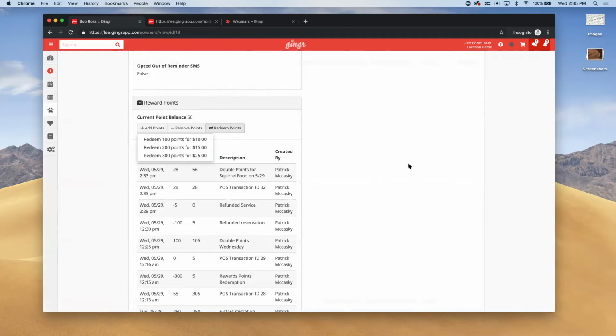Dennis asks, can you limit the rewards to specific services, both in the reward and redeeming? So like just for retail purchases as an example. It's not possible to limit it in the system for what points can be used towards. So that would be something that you would have to establish with your staff and your customers, that points can only be used for retail items. So that would need to be manually enforced, I guess.